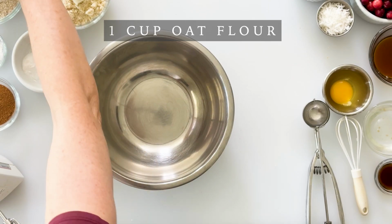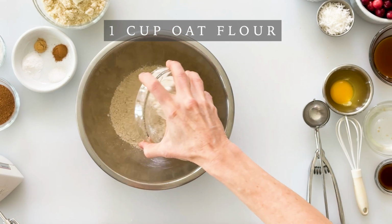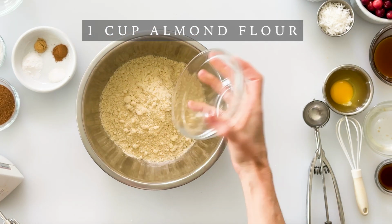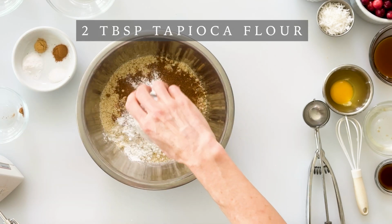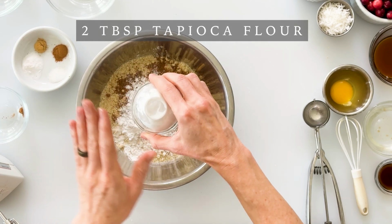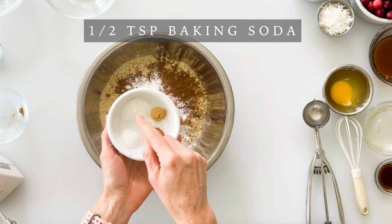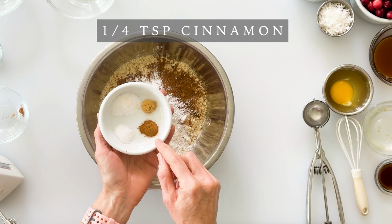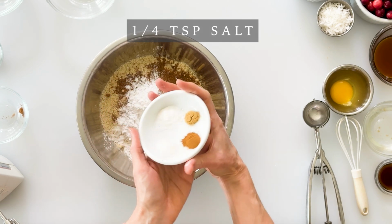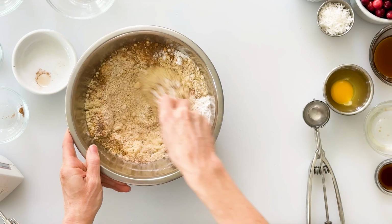We're going to use 2 mixing bowls, and we're going to start by combining our dry ingredients, which includes 1 cup of oat flour. Next we'll add 1 cup of almond flour, 3 tablespoons of coconut sugar, 2 tablespoons of tapioca starch or tapioca flour, and then we're going to combine half of a teaspoon of baking soda, 1/4 a teaspoon of dried ginger, 1/4 a teaspoon of cinnamon, and 1/4 a teaspoon of salt. And then we'll want to whisk these together until they're well combined. And then we can set this aside.